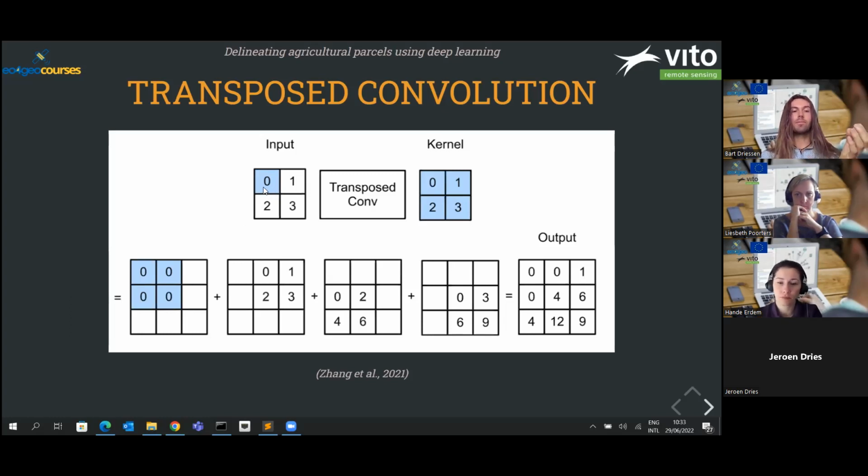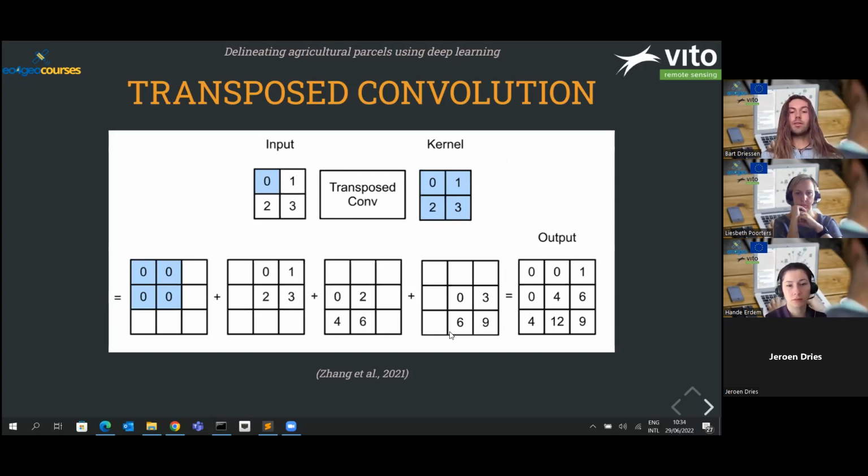So for example, in this case, you have 0 times 0, 0 times 1, 0 times 2, so this will all be 0. Then we go to this pixel, so that is 1 times 0, 1 times 1, etc. And then 2 times 0, so that is this part.